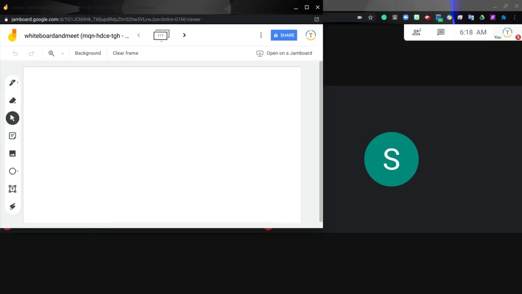As you start that new whiteboard, a few things are happening. You may end up with the option to change the permissions on your Jamboard because it's most likely going to default to view only for your students. So, to change that, if the option appears, go ahead and change your settings. Otherwise, simply use your share button to change it so that your students can be editors.